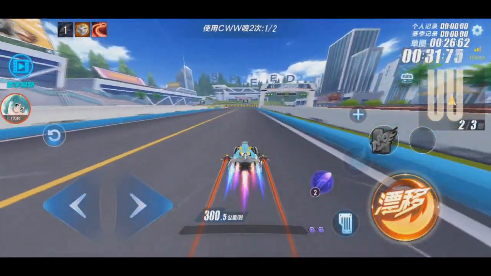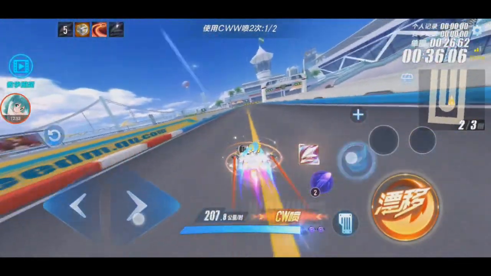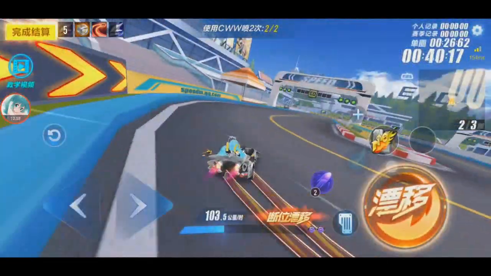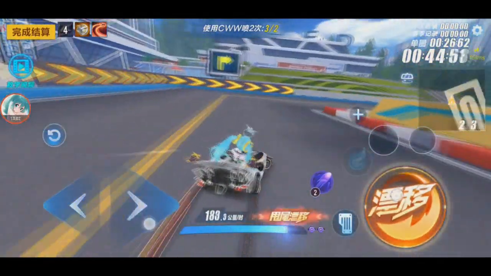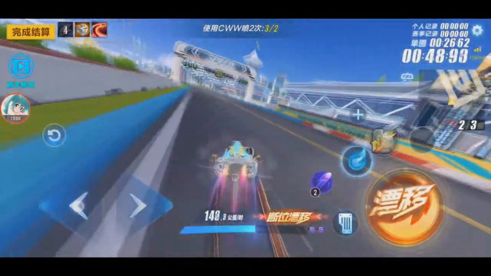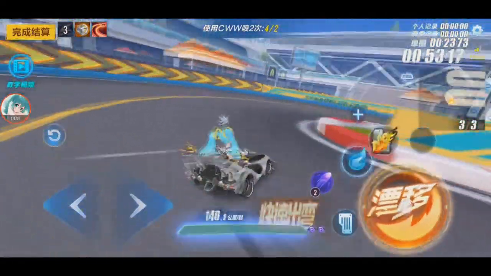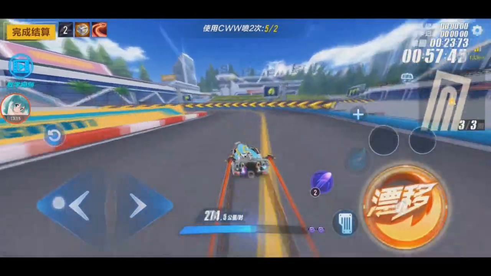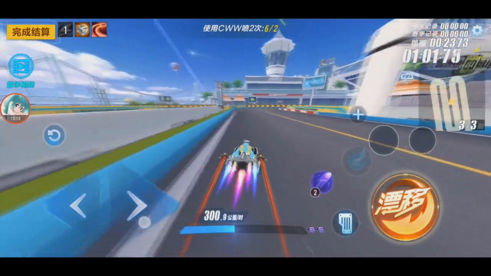CWW is 300.5, oh. WCWW 300, oh. 311.9 with E, I think. Wait, yeah. The ability is not on. Okay. WCWW 293.2. 300.9. Yeah, 300.9. Okay.